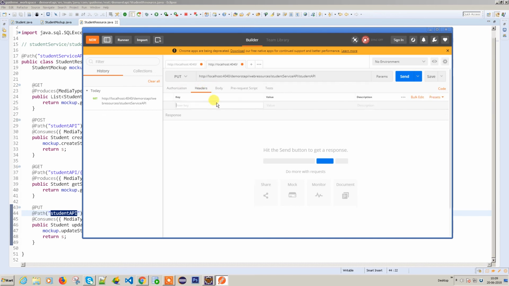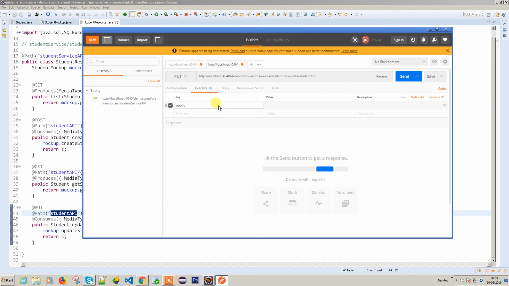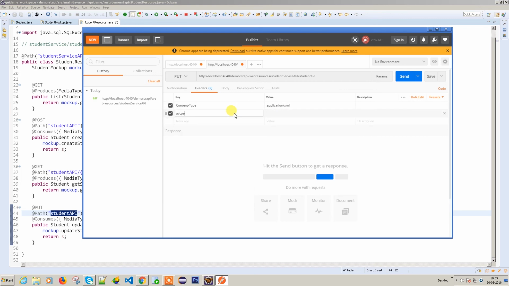And you need to provide the header, the content type it is going to accept, application XML, and it will accept the data as application XML.